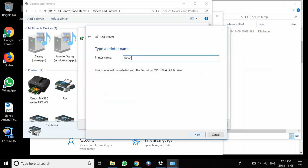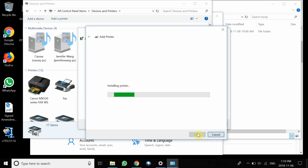I would call it Ricoh color far side or mailroom, whatever you like. You could call it whatever you like. Because in the past this actually used to be the black and white one, so I just call it black and white mailroom. Although again, it can do color. So you hit next. You hit yes for the screen that pops up afterwards saying that the software on your computer is going to change, and you're almost done, but not quite.